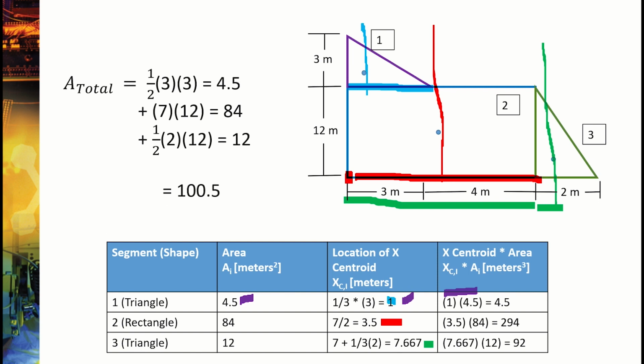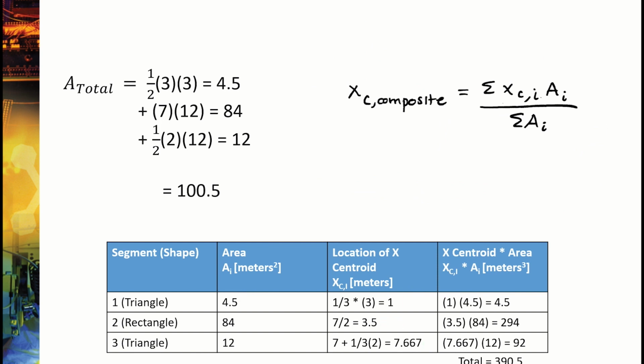Again, when we bring back the area and we look at what our equation is for the whole system, we know that to compute the x center of mass, it's going to be the sum of x times A. So essentially, the total that we've computed down here is going to be our top portion right here, and then our area is going to go on the bottom, right there. So when you see this play out, the answer becomes that the x center of mass of this whole system is 3.88 meters.